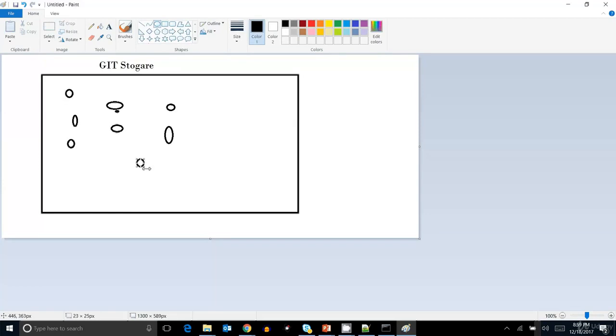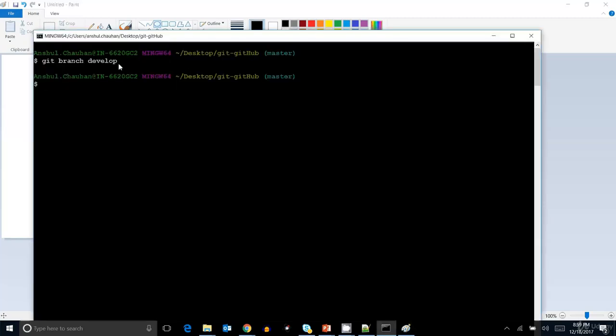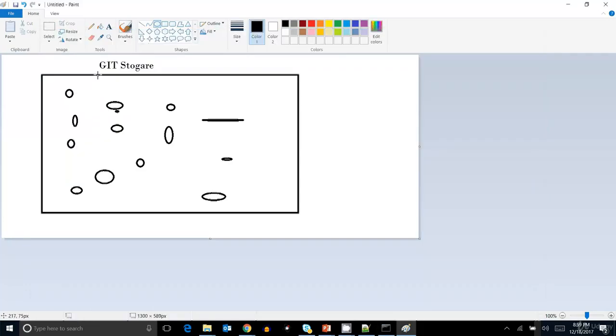Now I say, okay, I have created a new branch, the develop branch, from the master. It means at this time, these files are only on the master branch, and at this time I have created a new branch, the develop branch. It means this particular file is attached with two pointers. The first one is master and the second one is develop.